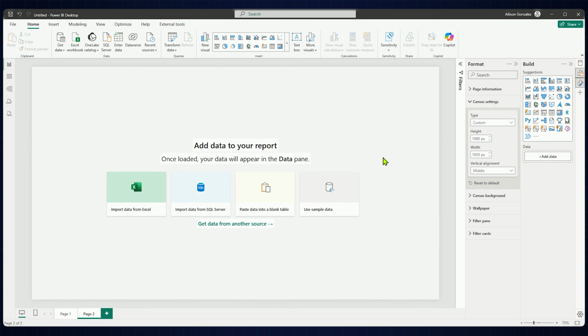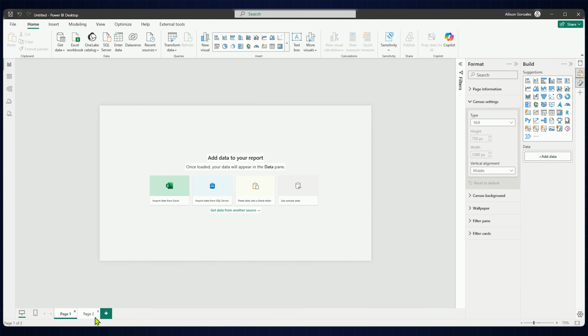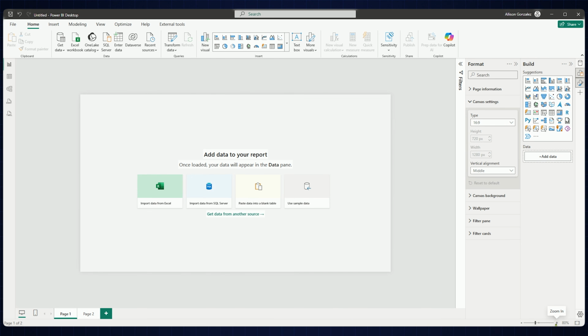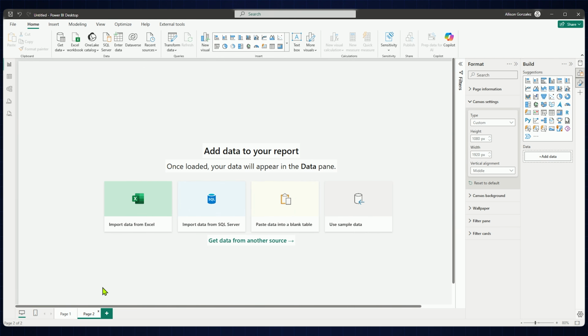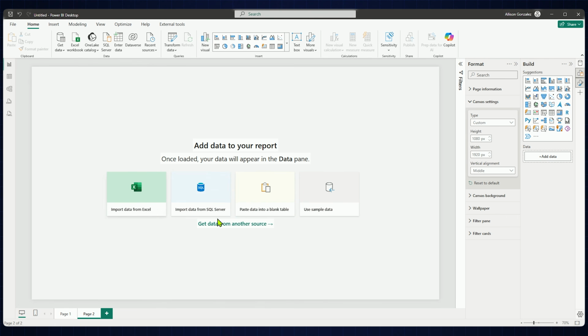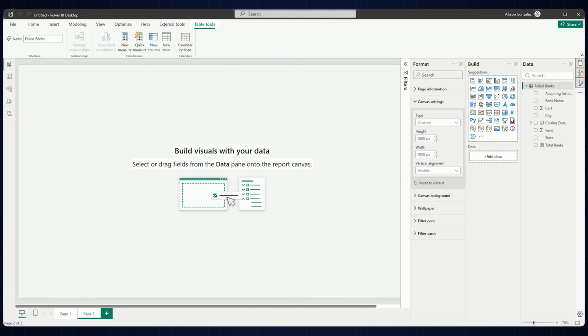We can see now with that new page added, we are at a fully different size. And this gives us so much more space to work on. As we click between these two sizes, we can see how much more space we are getting with this nice gray background now instead of the white. And that also helps those default visuals stand out even more without doing a lot of extensive visual work. I'm going to go ahead now and add in some data. So now that I've brought some data into this report, let's add some visuals and get that data in.